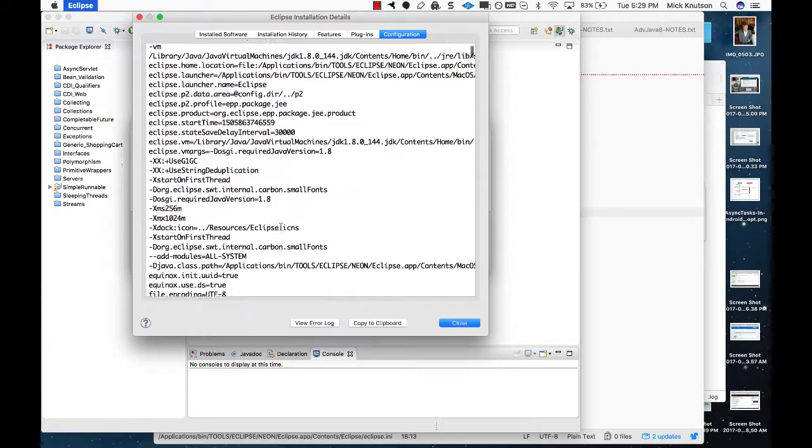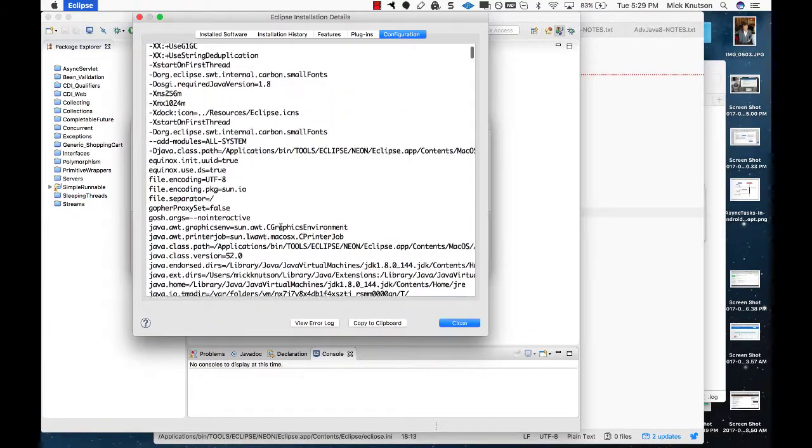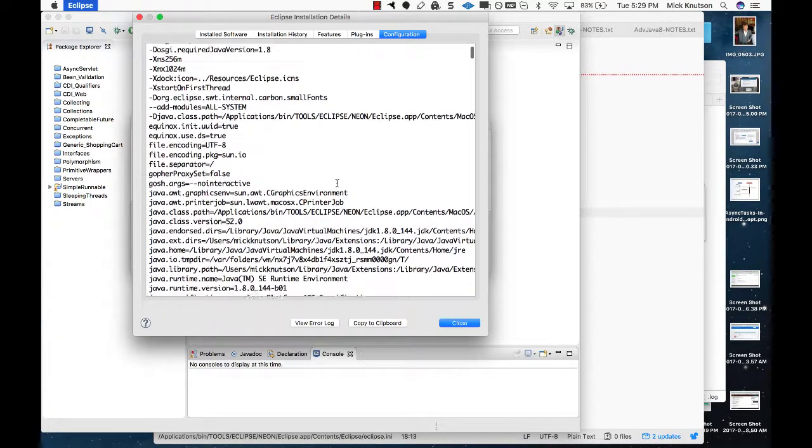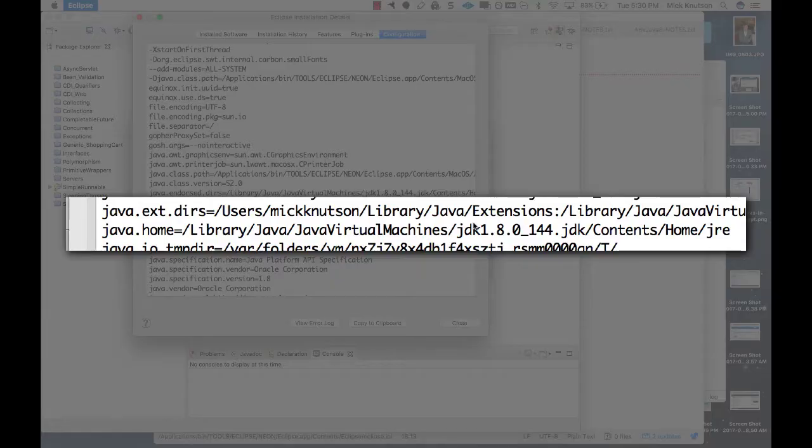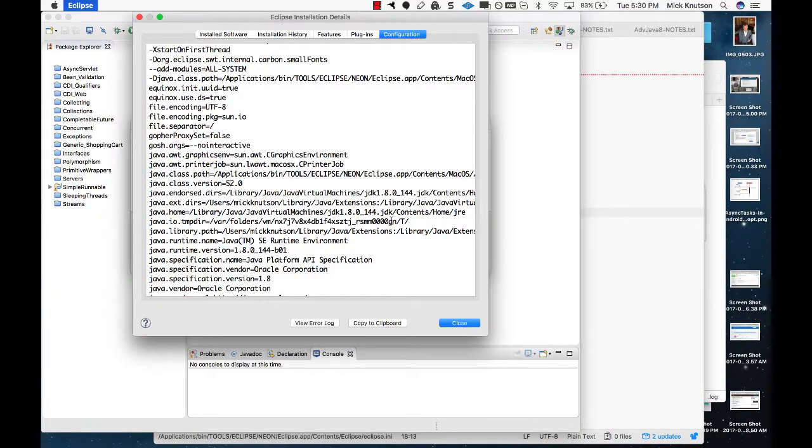At the same time, you'll see that it is now assuming the correct Java home and it's running my JDK 1.8 instead of running against 1.9.